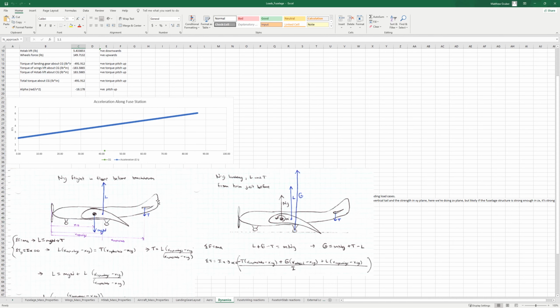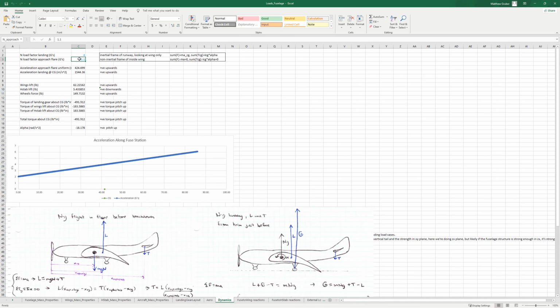That's the aircraft that's coming in, and just before it touches the ground, how many Gs is the aircraft experiencing at its CG, and well, actually at its entire length, because we're assuming that it's not doing an angular acceleration before it touches the main gear on the ground. So the lift of the wing needs to account for the downforce at the HStab and the weight, that's all balanced for this 1.1 G approach before it hits.